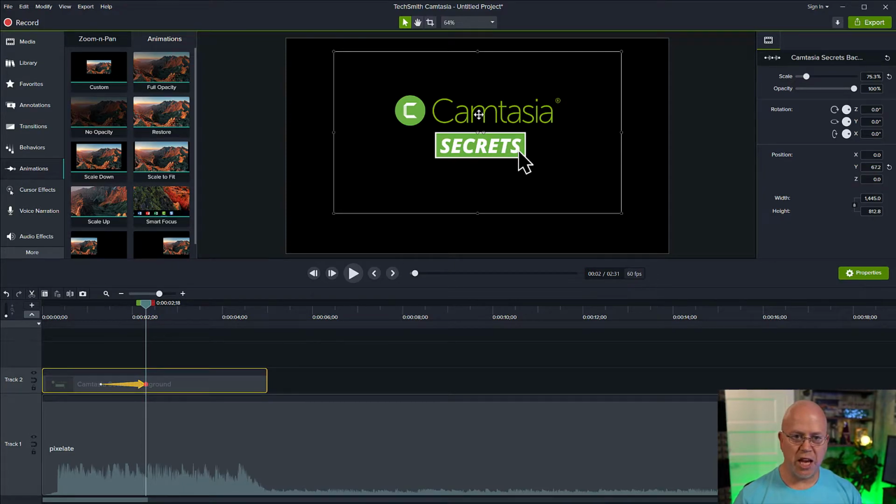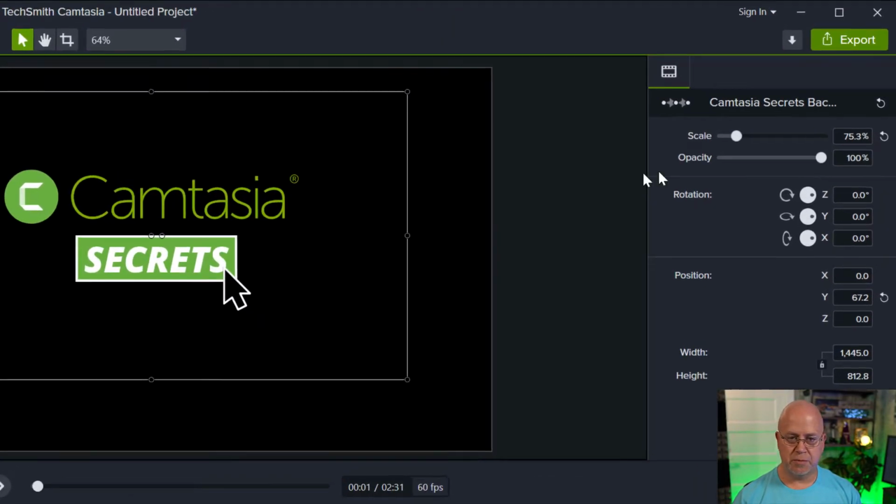So since we haven't changed the state of this object at all yet on either side, the way to animate it is to change the state. So I like this for the size at the end of the animation, so that's here. Let's change the state at the beginning. So click on the beginning of the arrow. Now let's make some changes to it.